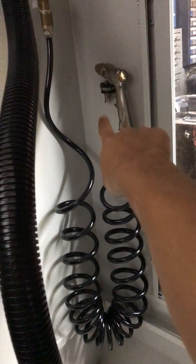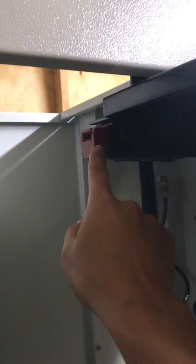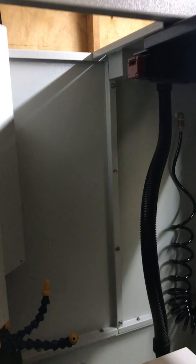You have cable carriers coming down to the X and Y servo. Washdown hose, which mounts over there. Up here you have, I think, the door lock. So these slide through. Yep. So it's probably some setting where there's like a feed hold or something when you open the doors.